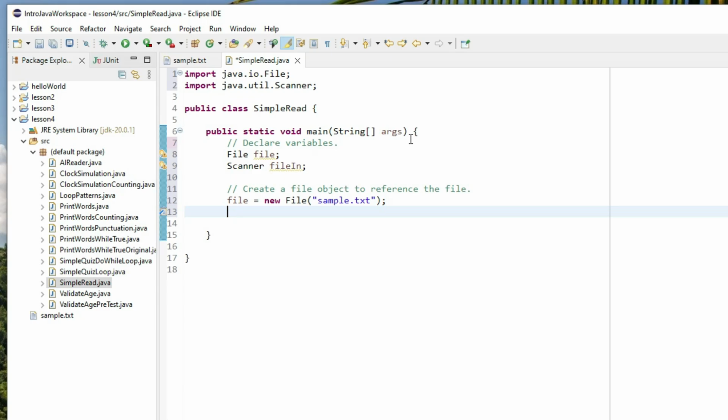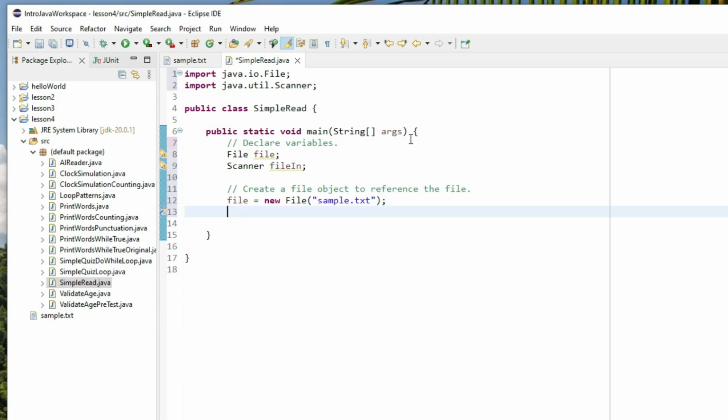It's text. Some learners confuse the file name with the object that references the file, the object that lets us get at the file contents. Remember, the file name is just text. The file variable is our reference to the file in the directory. And after we've created the file object, we can use it to check if the file exists. Maybe it doesn't, if we got the name wrong, or if somebody deleted it and then tried to run our program. And also as an input stream for the scanner, the thing the scanner will read from.